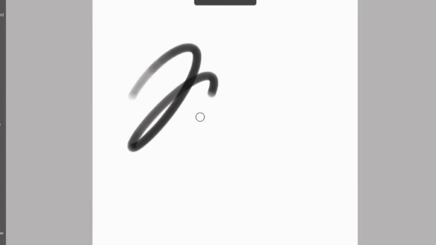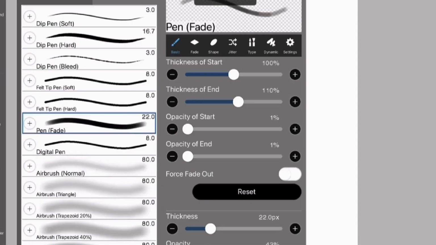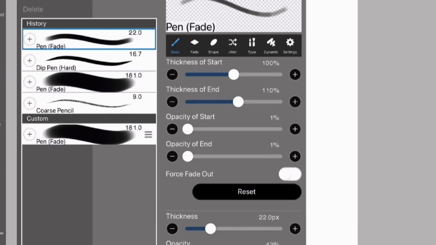Ibis Paint has a lot of good default brushes. This one is like one of them at the top, Pen Fade, and I really like this brush. It's good for sketching at first and even drawing, really.